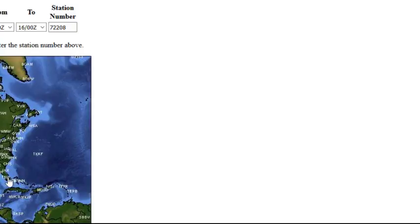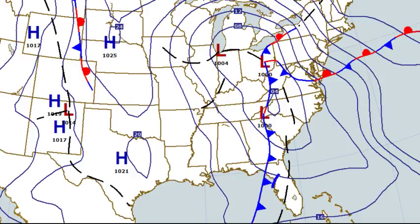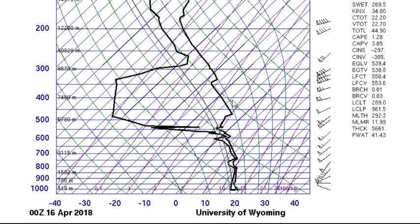And let me go down towards Tampa. Tampa is getting close to that front. In fact, let me take a look at the chart, see where that is. Yeah, they're going to be right out ahead of that. So we're showing quite a bit of moisture. Dew points in the low 60s near the ground. However, there's plenty of warm air aloft, so likely the showers that we have in that area are going to be kind of shallow.